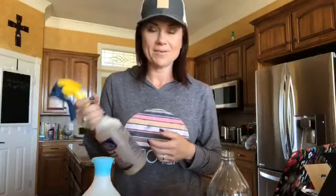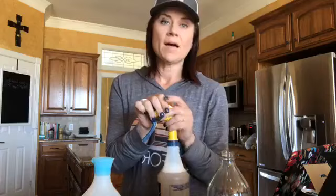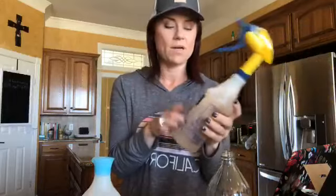And the flies are insane right now. We haven't even gotten hot yet here, right? Everyone's dying. It is kind of hot, but we got 20 more degrees to go. And because of all the rain we had, we're gonna have a lot of mosquitoes and flies and ticks and all the things. This will repel all of those. I'm using them for flies right now. It will repel the ticks and mosquitoes as well.